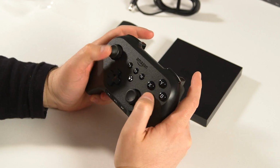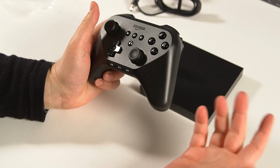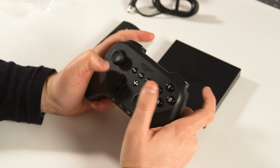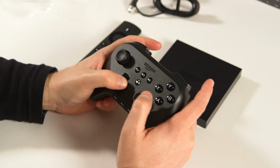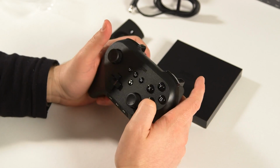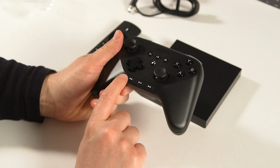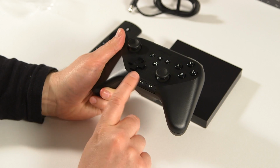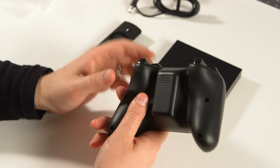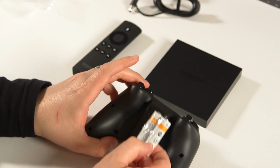And on first blush, it certainly feels a little bit lighter, perhaps less significant, to say, than an Xbox controller, but it does feel very nice in the hands. So you've got 2 analog sticks. You've got, of course, your 4-way directional pad, 2 trigger buttons on each side, your A, B, X, and Y, Android control buttons, and presumably a go home button. And also, if you want to control the media, you've got play, pause, rewind, or chapter back and chapter forward, or fast forward. And powering this, I think we've got 2 AA batteries that they also include in the box.